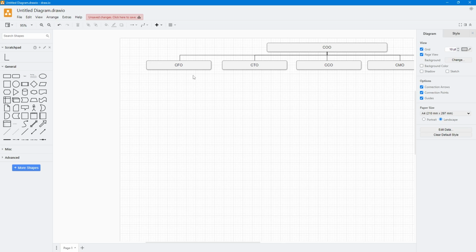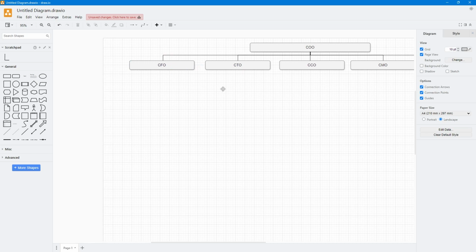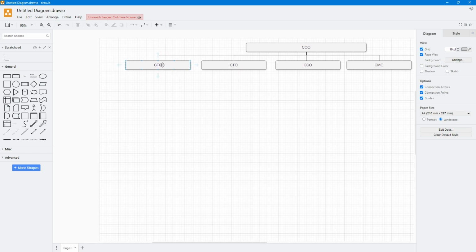So the first thing, if you're new to the software, you may find it a bit tough, but upon spending some time it will get easier for you. So let me help you. Once you click one of these rectangular shapes, you will see that some points come up, but they are faded. But when you move your mouse to one of those points, it gets highlighted, right?